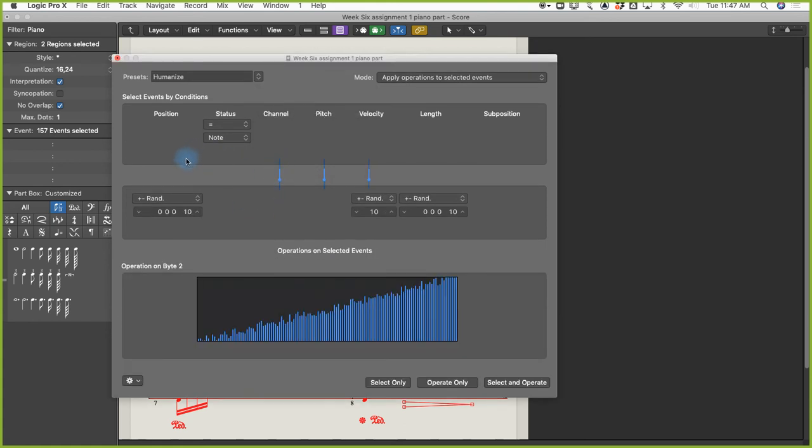Look what it does. It randomly moves the position of notes by up to 10 ticks left or right. That's what plus or minus means. So it randomly moves the position of notes, and it randomly fiddles with their velocity, and it even randomly fiddles with their length. Well, these two things are worth doing if you have stepped the notes in. So if you've stepped them in, they may all have the same velocity or something, and they may have mechanically perfect lengths, and that may not be what you want. So maybe a little bit of that can help.